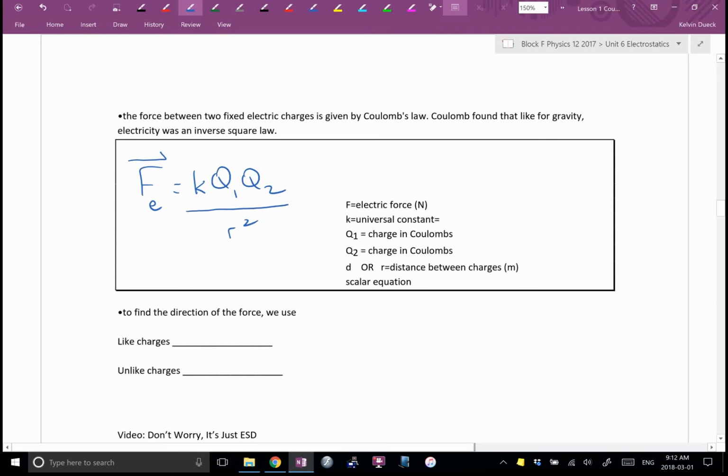Tato, what equation does that look an awful lot alike mathematically? Universal gravitation. Is there an r squared on the bottom? Yeah. Now, what's this lowercase k? It behaves the same way big G behaved. Big G went there so that you ended up with an answer in newtons. It was your conversion factor. Lowercase k is the conversion factor, but it's a much, much nicer one. It's on your formula sheet. What is the lowercase k?